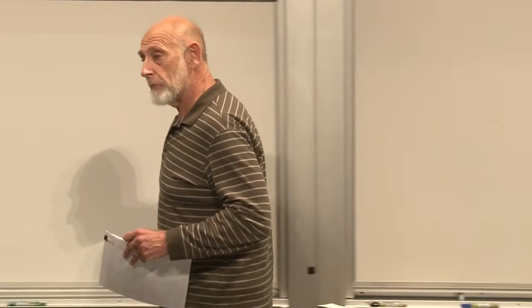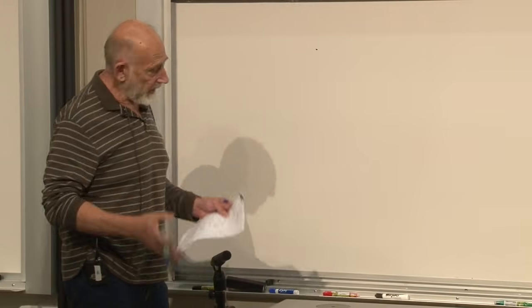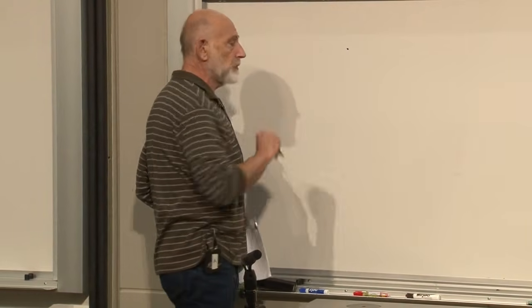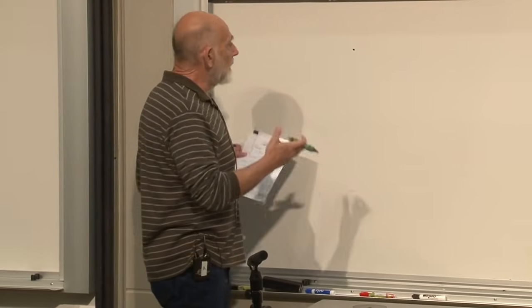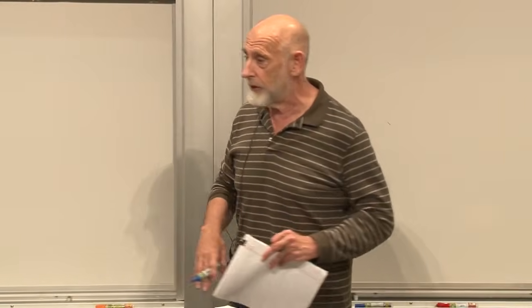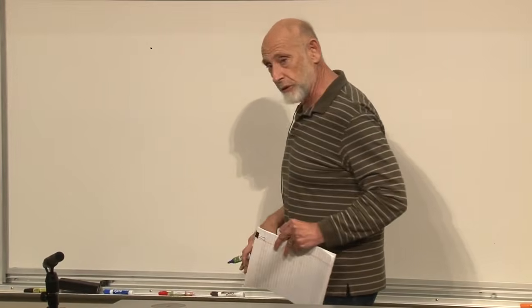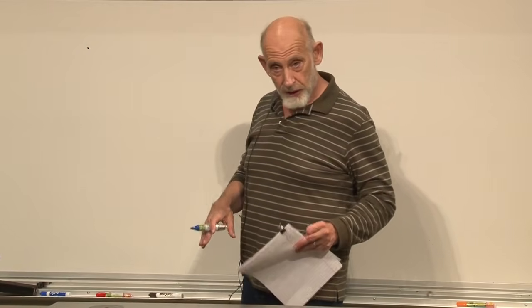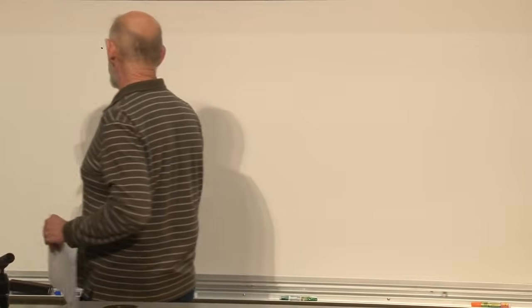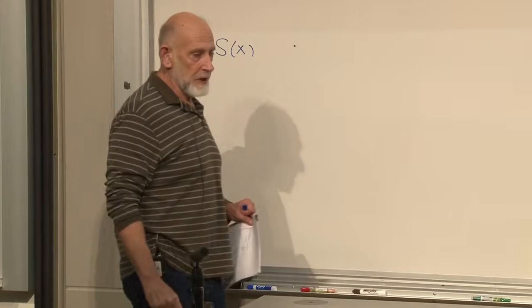In particular, we're going to be interested in spaces with quantities, fields, on them, so that at every point in space there may be some quantities associated with that point, and those quantities will be tensors. There will be other kinds of quantities also that will not be tensors, but in particular we'll be interested in tensor fields. A field is a thing which can vary from point to point, and the simplest kind of tensor is a scalar. A scalar, S of x, is a quantity at each point of space where everybody in all coordinates agrees about its value.